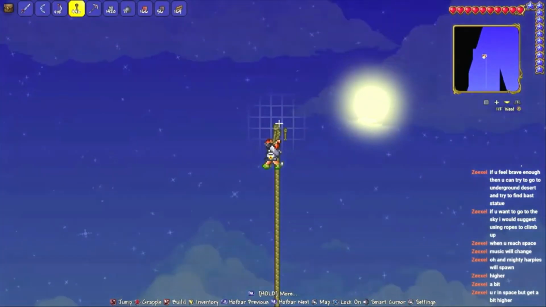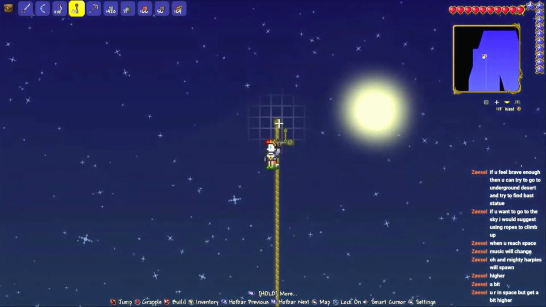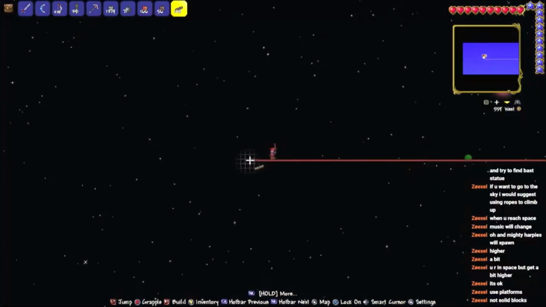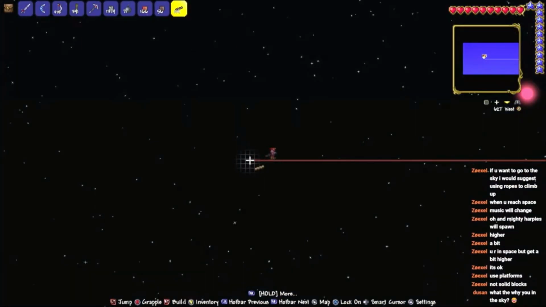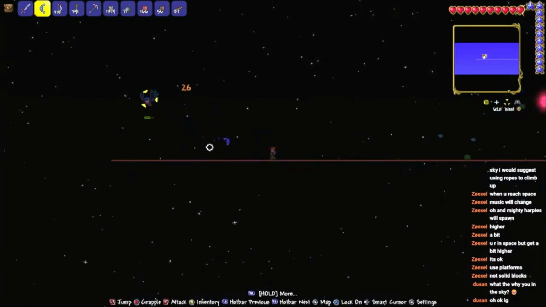So I built upwards, and once I had reached the acquired altitude, as indicated by Zoxel, I built a platform straight across. And I built, and I built, and I built, and eventually I would find that there would be harpies that would spawn and attack me, so I knew I was getting close. So I was not deterred, although I did die plenty of times doing this.